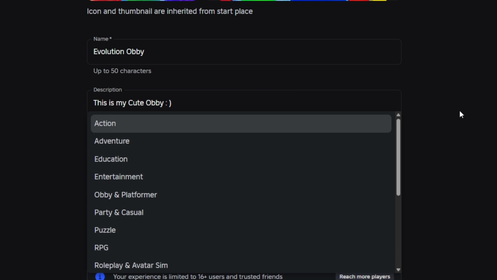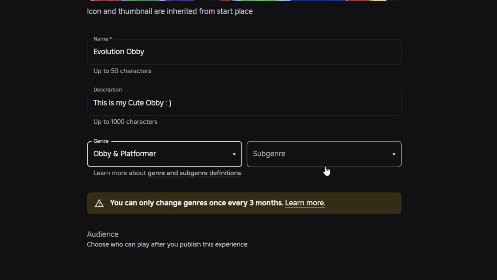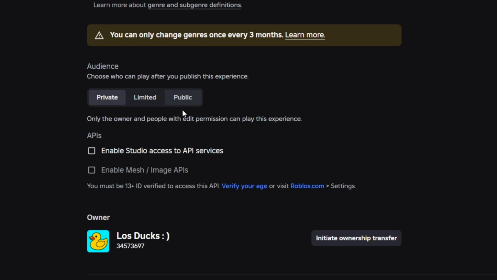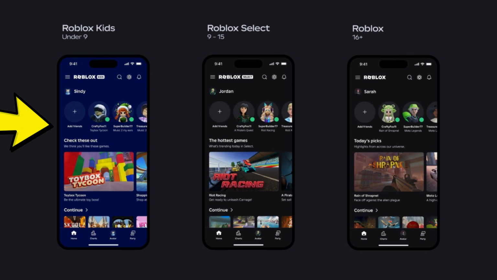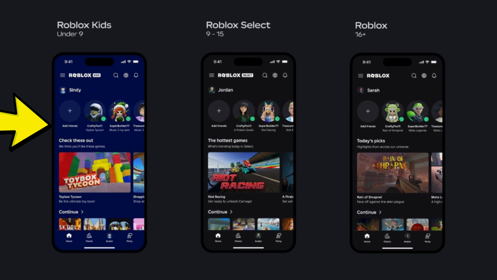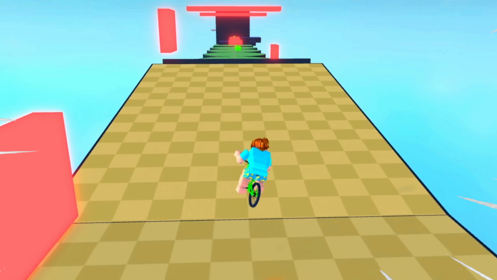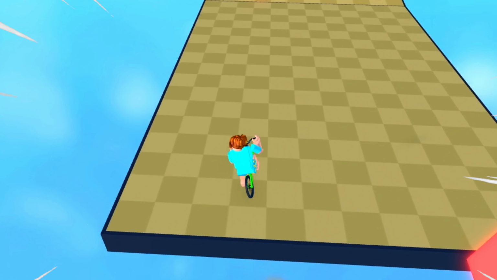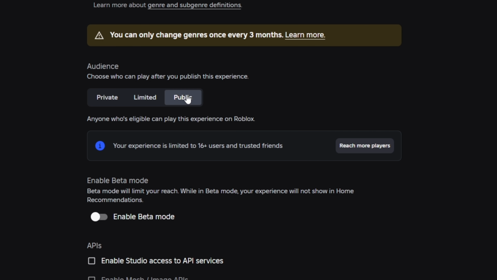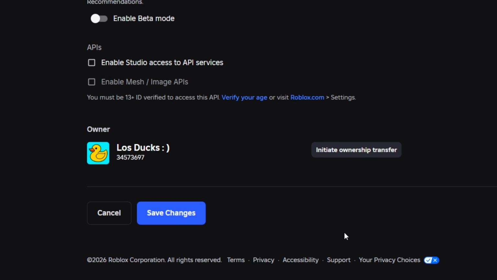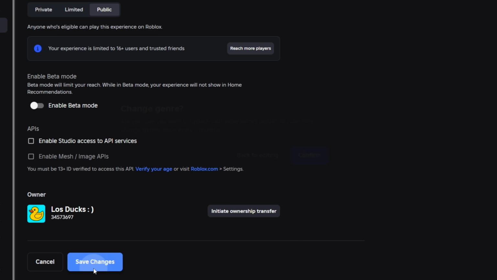And for the third requirement, we're gonna select the category for our minigame. In our case, it's obby and platform. And if you want to get even more detailed, you can also add a subgenre. After doing that, right below, we'll click on the public mode. And one sad thing is that, unfortunately, with Roblox's new update, a bunch of new policies have been implemented for publishing your game. So it's really worth checking out these policies before you create anything. Because after publishing our game, right below, we'll click the Save Changes button.